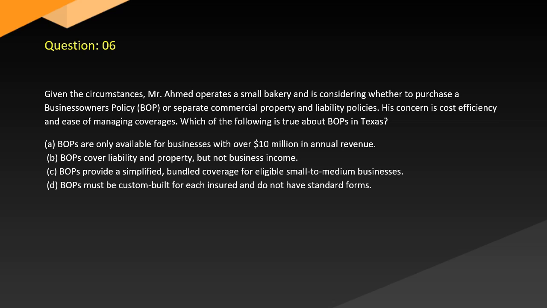A. BOPs are only available for businesses with over $10 million in annual revenue. B. BOPs cover liability and property, but not business income. C. BOPs provide a simplified, bundled coverage for eligible small to medium businesses. D. BOPs must be custom built for each insured and do not have standard forms.